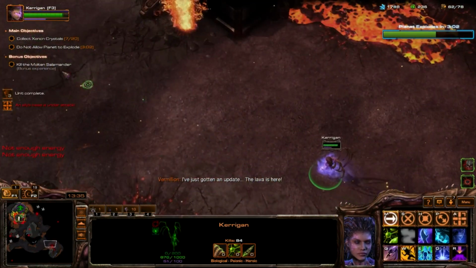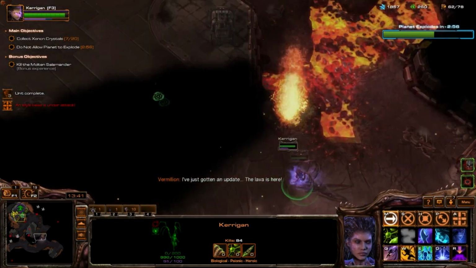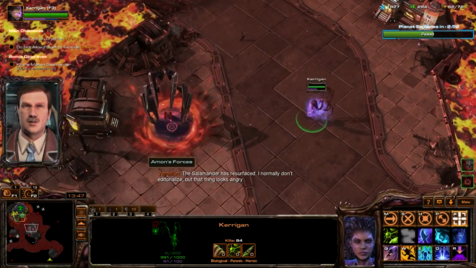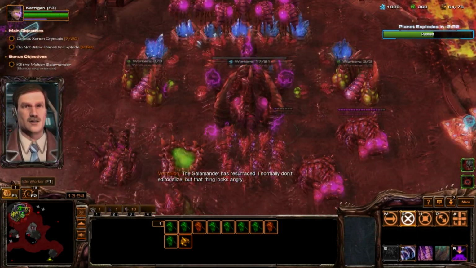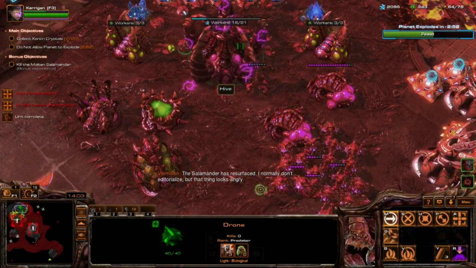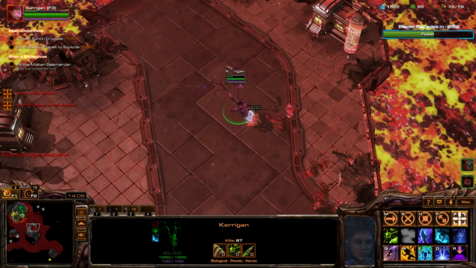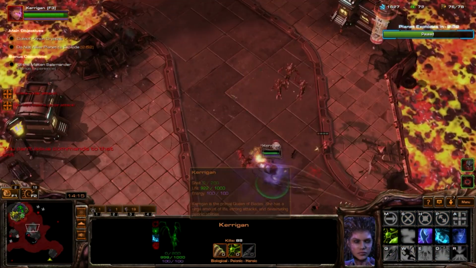Run. Run like hell. No time like the present. The salamander has resurfaced. I normally don't editorialize. There's not that many on the map at the moment. Right? I think that's good. I take 1 drone. Maybe I should just spam Zerglings, say fuck it, but I don't think that's a good approach.